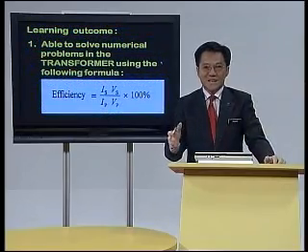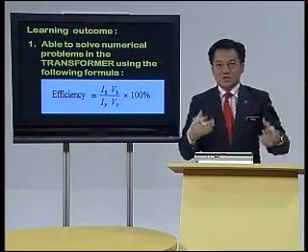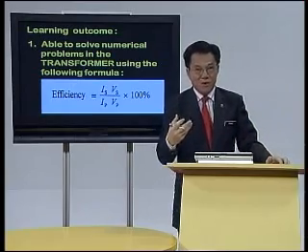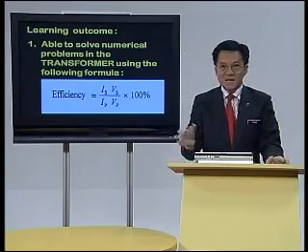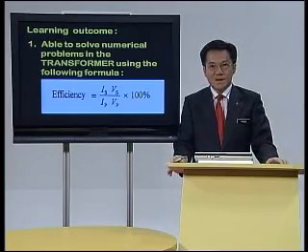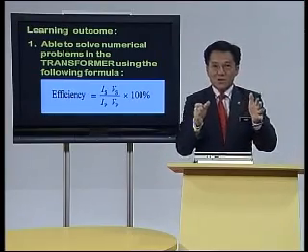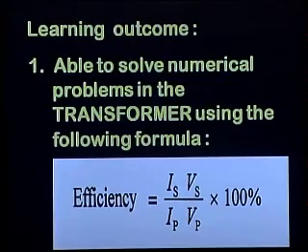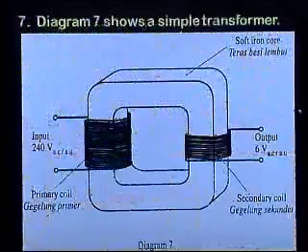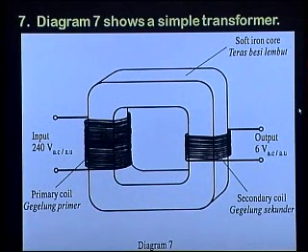Now, at the end of this lesson, you should be able to solve problems involving transformers, especially using this particular formula. Specifically, you are going to use this formula to study this section of transformer. This is the question. Diagram 7 shows a simple transformer. Have a good look at the transformer.